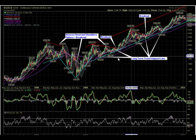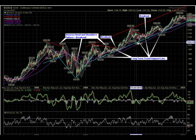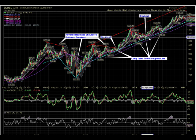Basically, you can see I'm just going to focus on the right hand side of this chart for most of this discussion. Gold is moving in a rising channel. This blue line is support, red's resistance, and you can see that every time it comes in contact with the support trend line, it bounces from it. So that seems to be a reoccurring trend that we've seen. We've bounced from this line numerous times. We've touched resistance here only twice.